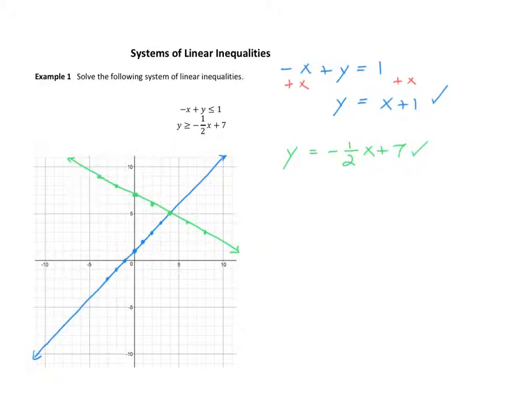So step one is done. I graphed the first line, and I also graphed the second line. Now we're left dealing with what does the inequality portion of this mean? Last time when it was just one single line, it was very easy. It was just two things to consider, either below the line or above the line. But now that we have two lines, and the fact that they intersect means there's four places to consider. The answer could be one of these four places and exactly one of them. Which region works? And the way to do that is to take a point from every single region, plug it into the system, and see what we end up with.